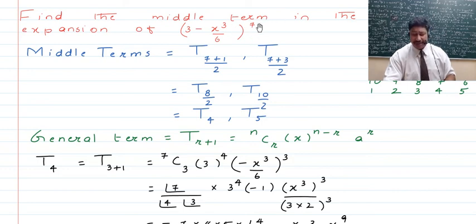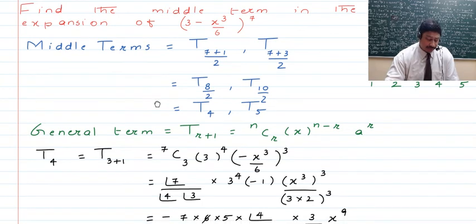Then probably you will think that there should be just one middle term. How come you are thinking that there have to be 2 middle terms? That is just to bring up a little bit of confusion. Here in this case, as the total number of terms is going to be 8, which is an even number, and like we've discussed, when the total number of terms is even, there will be 2 middle terms. So make sure you find both the middle terms and cancel off all the confusion which has been unnecessarily popped up. Sometimes we teachers do that, right, so that you people think a little more.